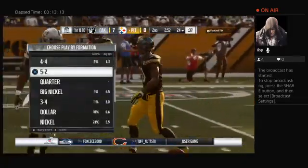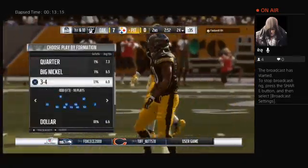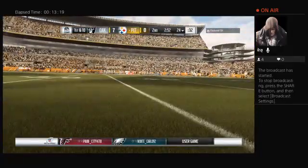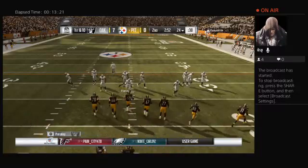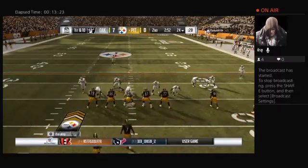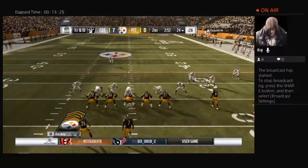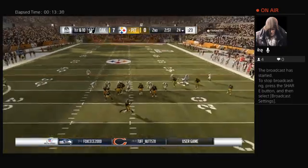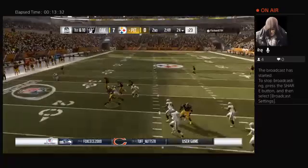A bit of a surprise down near the goal line, but it was effective in this situation. The Steelers' offense now, they get ready to head back on the field. And the results for them have not been strong to this point. Two drives have ended in a turnover and then a punt. So would it be too snarky for me to say that they've shown improvement? Because you had two drives with turnovers. Now they punted it away, so at least they didn't turn it over.